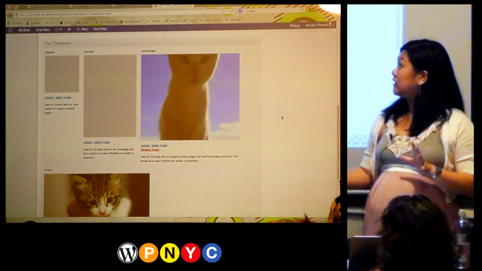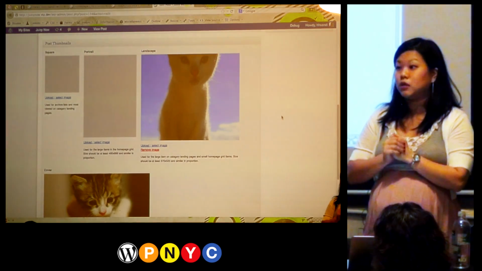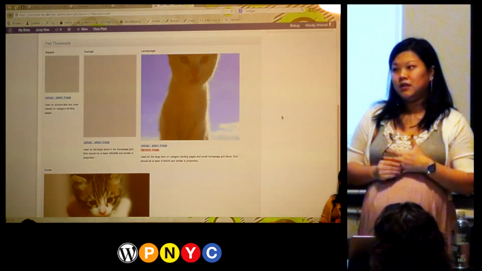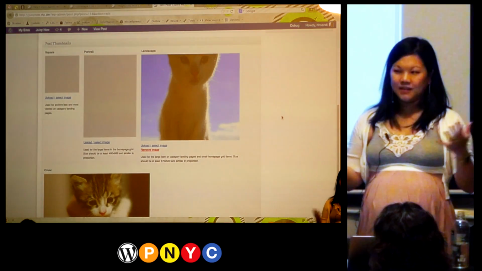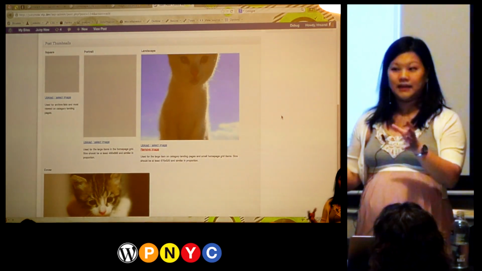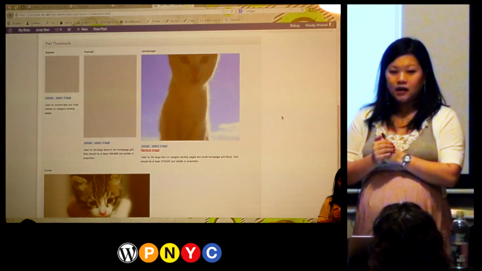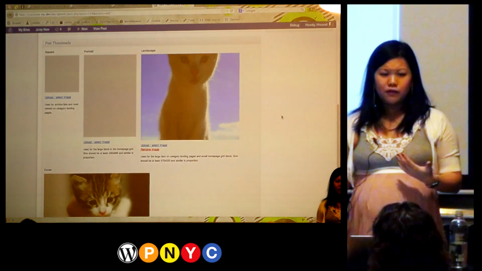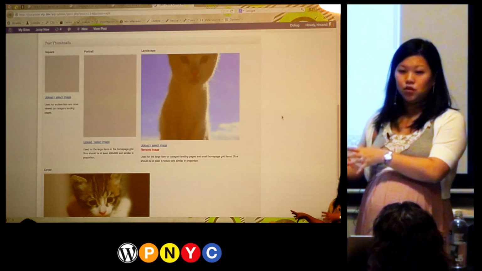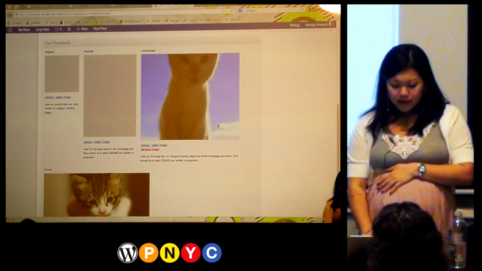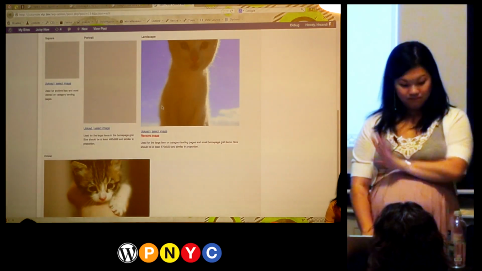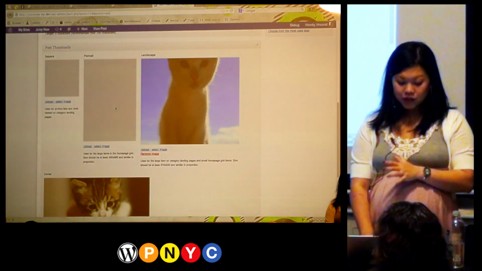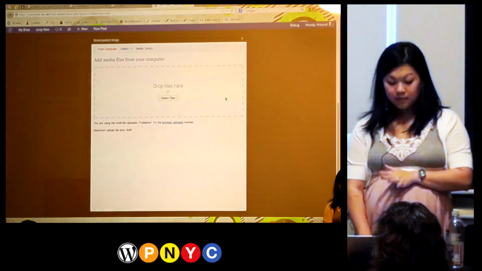But what we really built here was a box to manage post thumbnails. Behind the scenes, we're using a plugin called Multiple Post Thumbnails, which is basically just a class that gives you some helper functions that resemble core's, like the post thumbnail, that sort of thing. So we're using that plugin behind the scenes just to give us helper functions. But beyond that, we've built a custom UI for it. So what we ended up with here was these 4, I think there might be 5 now, different image orientations, and they have the ability to select a different image for each one of these.